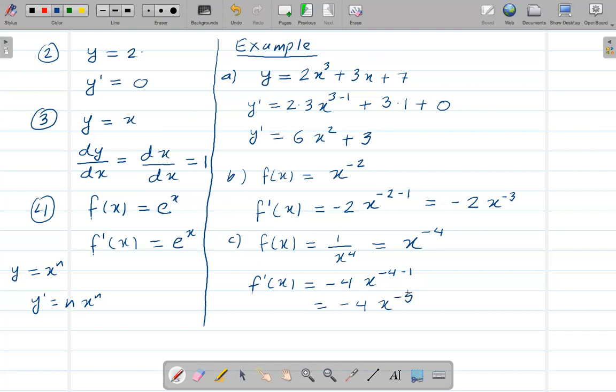But if you want to do one extra step, you can even move this x to the power 5 back to the denominator like we have in the problem. So 4 over, when you move this back to the denominator, this negative power will be positive, right? So x to the power +5. So this is f prime. Okay, so these are a few examples. These are basically focused on power rules.